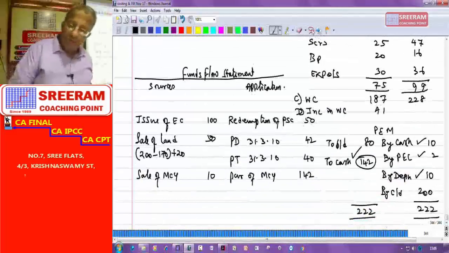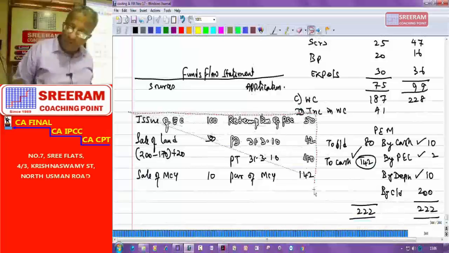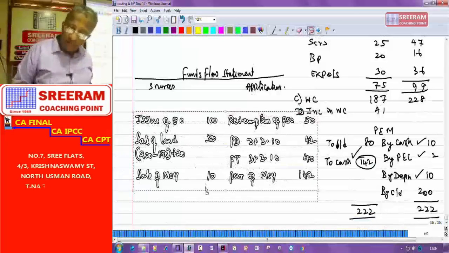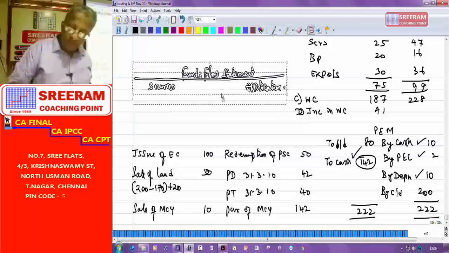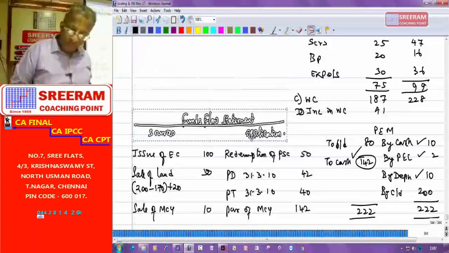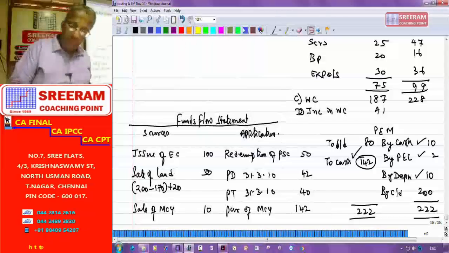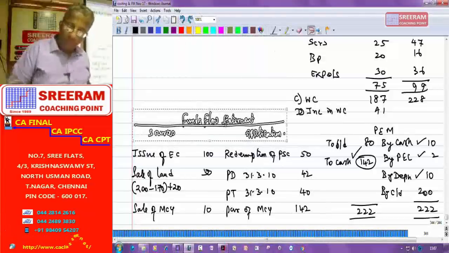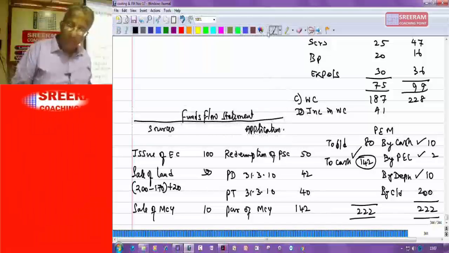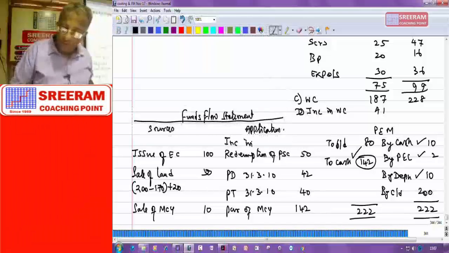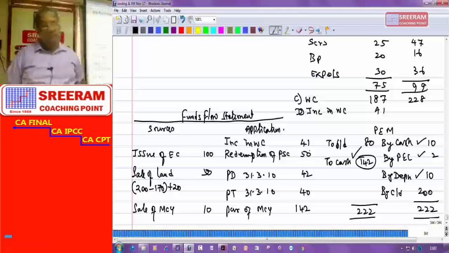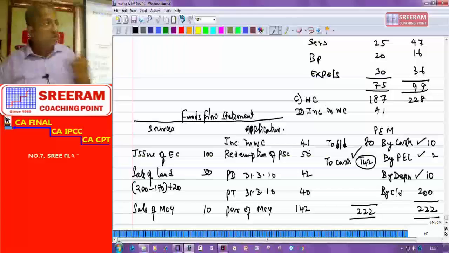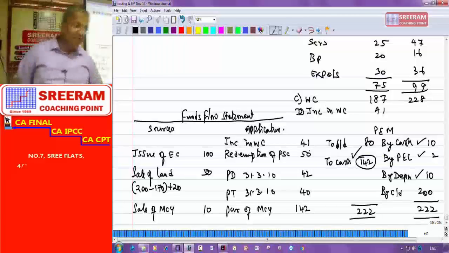Okay. So, there is a cramping of space here. So, increase in working capital is an outflow that we have discussed. How much is that? 41. All items except 2 we have kept pending. 2 in the balance sheet, 2 in the adjustment. So, last item in the balance sheet I would like to take up.